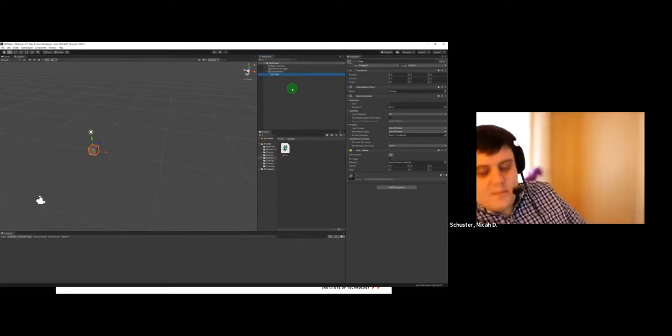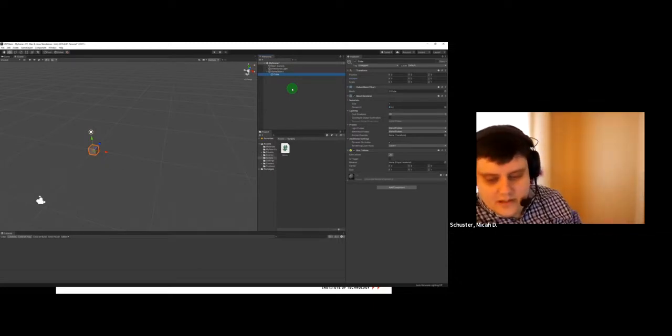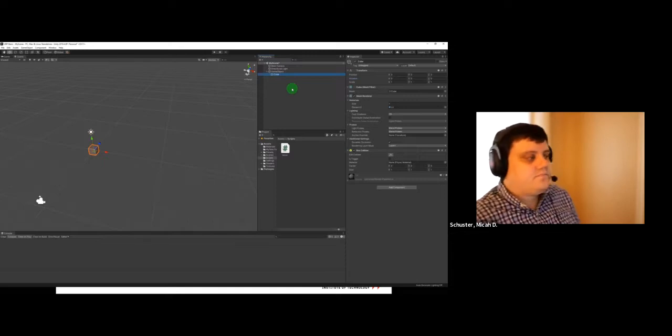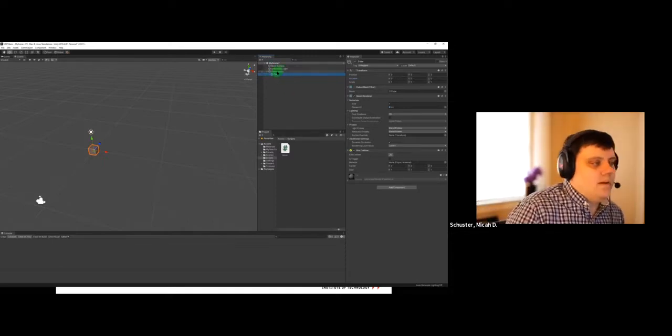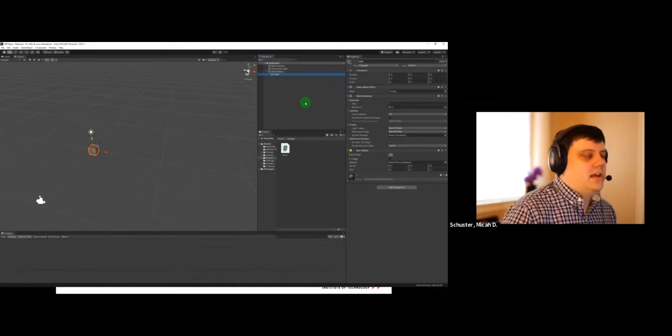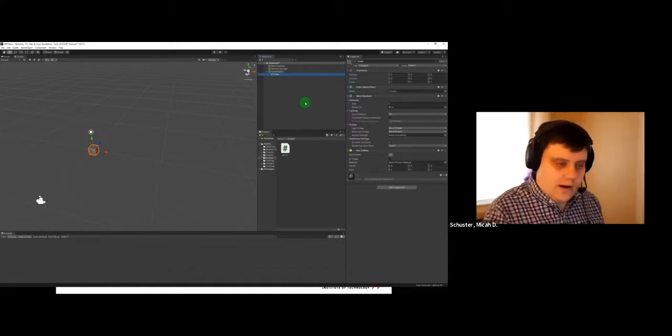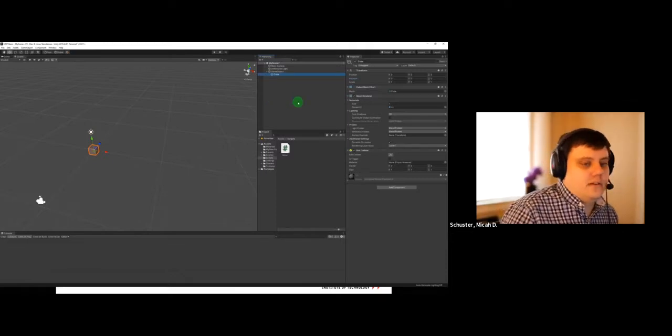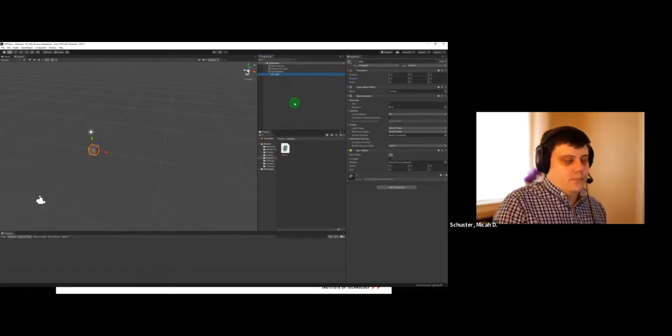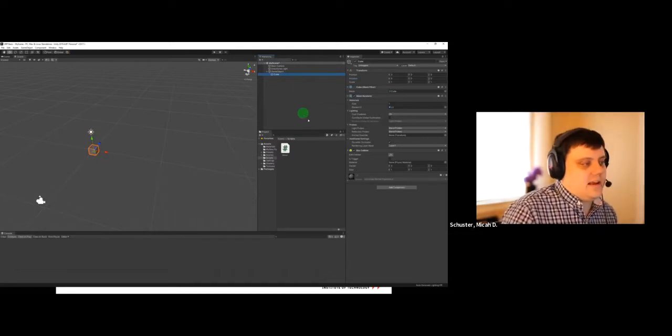So this is some setup for some of the movement stuff that we're going to do a little bit later on. So I have this cube. It's a child of the game object. And if you have any questions, if you want me to repeat something or show again where I'm clicking and what I'm clicking on, definitely let me know. Throw it up in chat or say something over the mic. That's perfectly fine. I have absolutely no problem going over some of the pieces again.